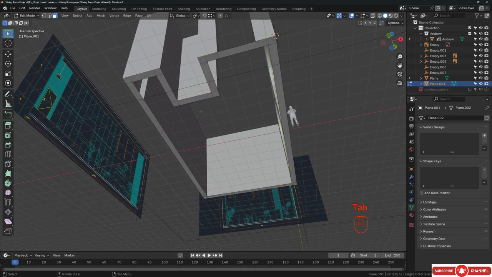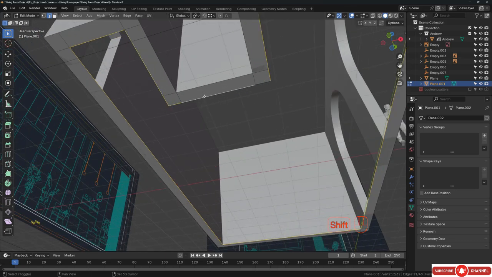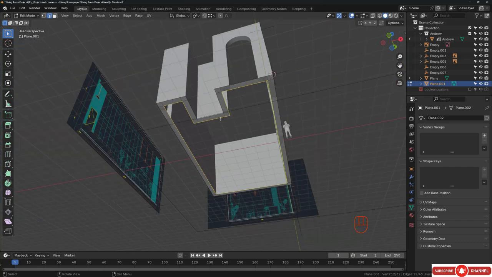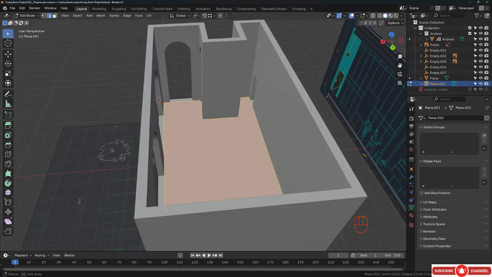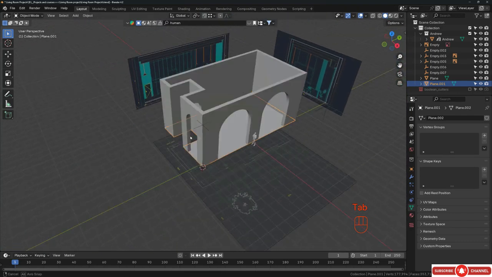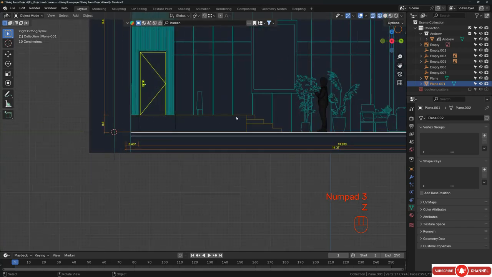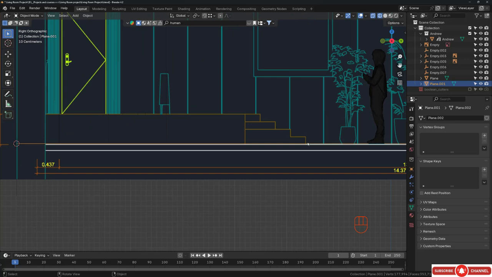Now you can tab again, go to the edge selection mode, Alt click to select these edges, and if you see any edges not selected, hold Shift and add them manually like that, and then hit F to create a face. Now we got the floor. After that, just check the design again, go to the right view. Here we have these small stairs, multiple steps. Let's try to create them.